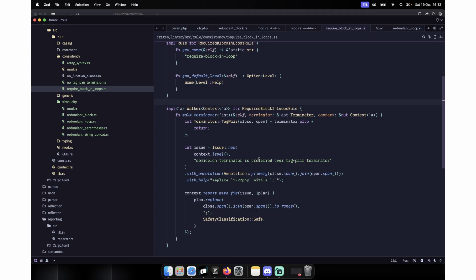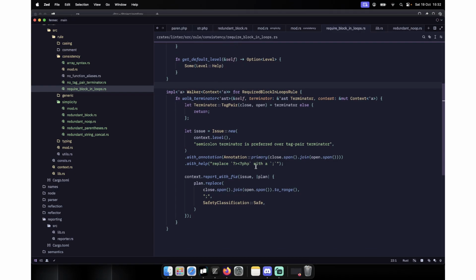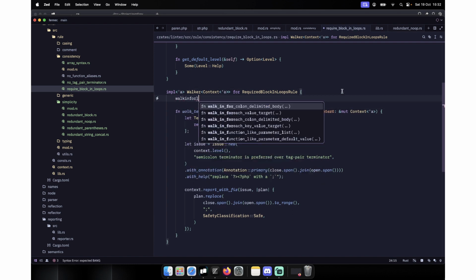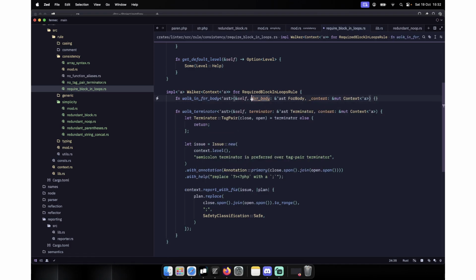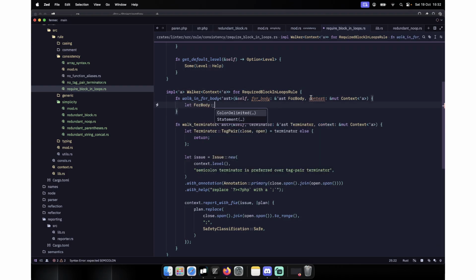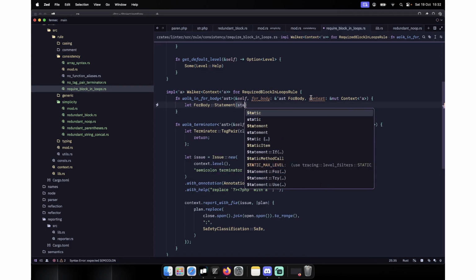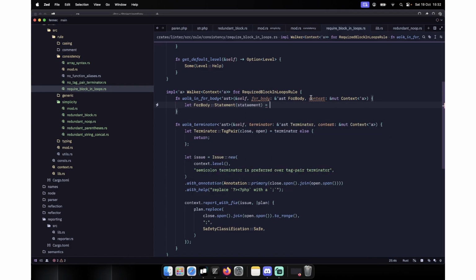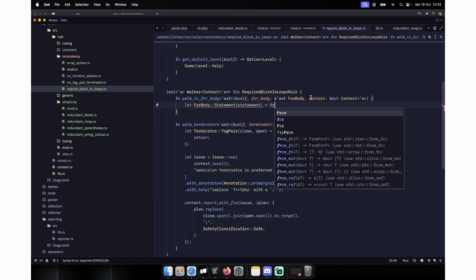Okay, what are we looking for? Walk in for, let for body equals... how do you do this? If let body equals for body.